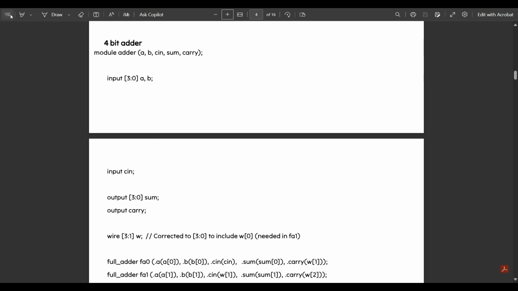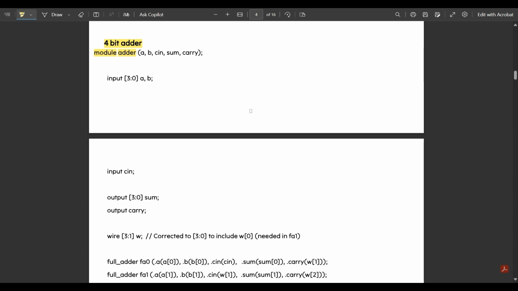First is the 4-bit adder. We should declare the module name. Some of you in the third sem had a Verilog subject, in which you might know how to declare modules in Verilog code. Module, then after that you give a module name. I've given it as adder. You could give any name, it's up to you, but you should remember it. Module adder. Then declare the inputs and outputs. Here A, B, Cin are the inputs, and sum and carry are the outputs.